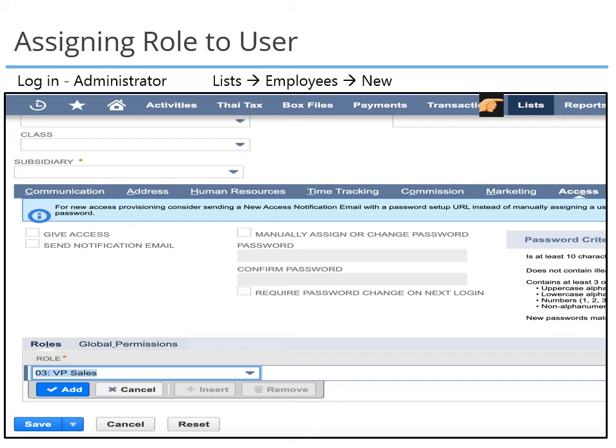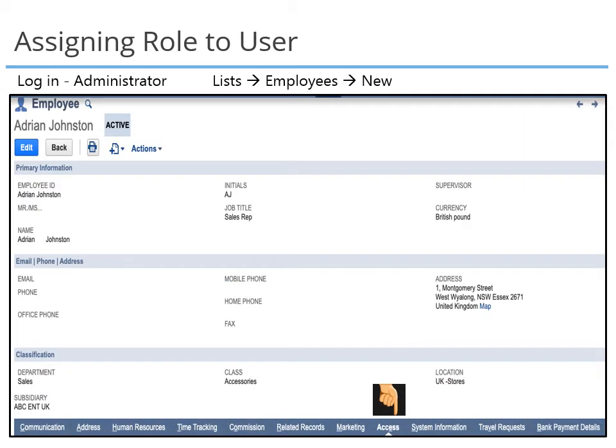In the template field, select the standard employee form as provided by NetSuite. In case the employee form has been customized to suit the business requirements, select the appropriate custom form for display. Once the basic information related to the employee, like name, address, job title, email ID, supervisor, and classification details, are defined, click on the Access tab as shown in the slide.